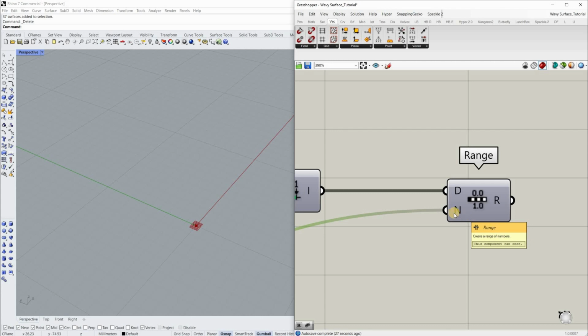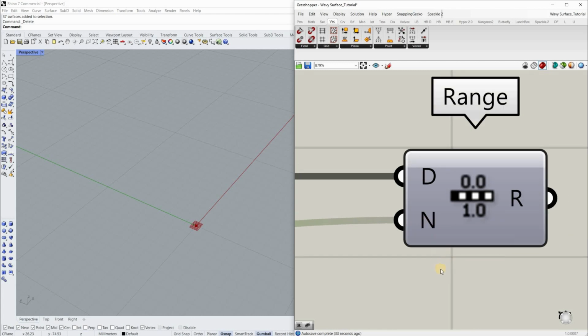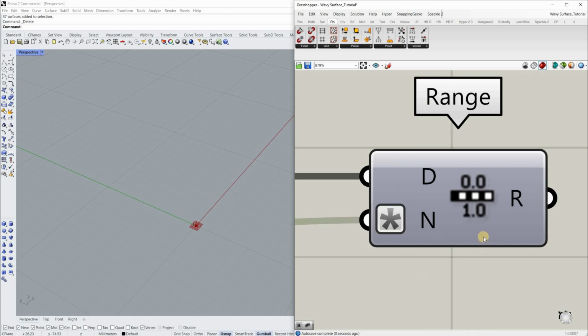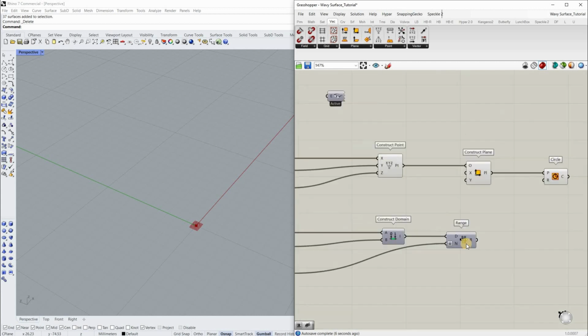I struggle to understand why, but what we can do here is come to this n, right click on it, and give it an expression and say x minus 1. So it's going to take our input number and subtract 1 from it. Okay, so now when we look here at the list, it's now given us 50 instead of 51 numbers.